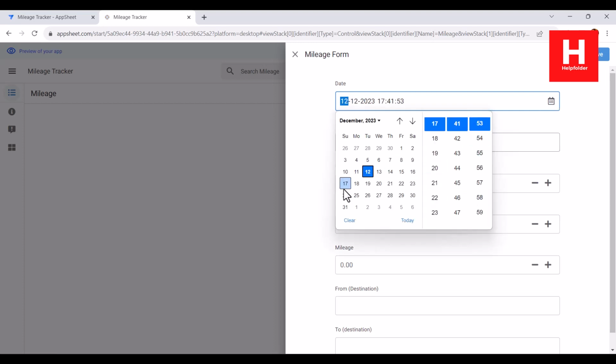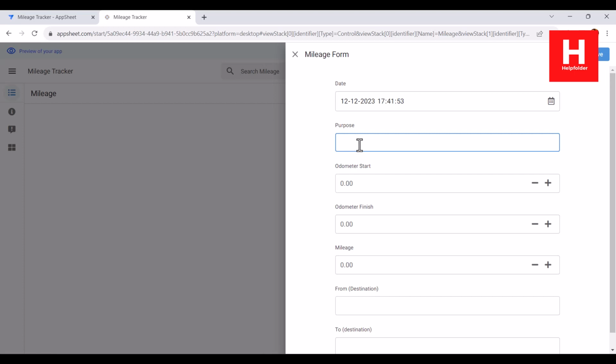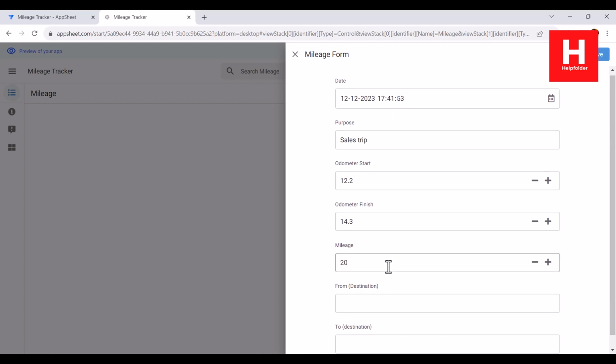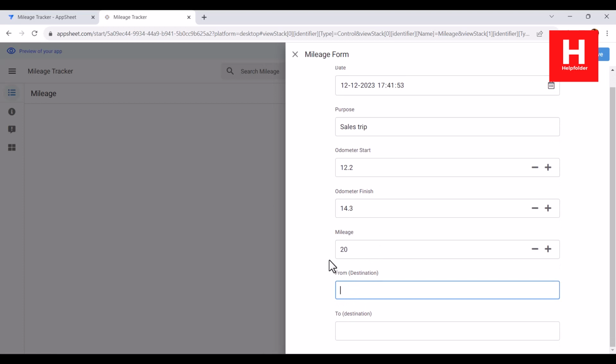right? And time is here. Purpose, sales trip. Then odometer start, let's say at 12.2, finish 14.3. Mileage, can track the mileage at that time, say 20 or something, right?